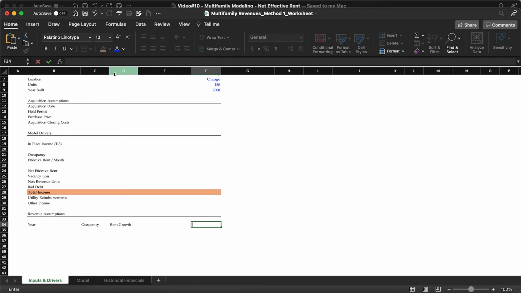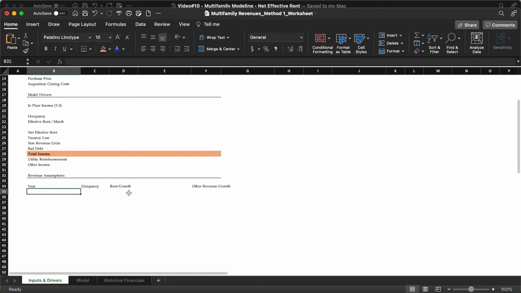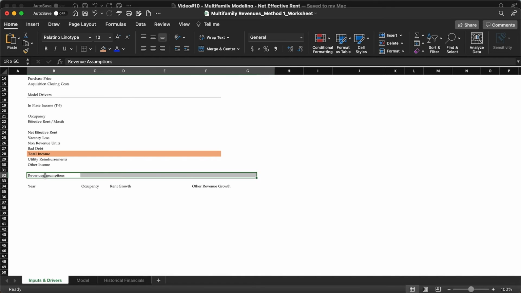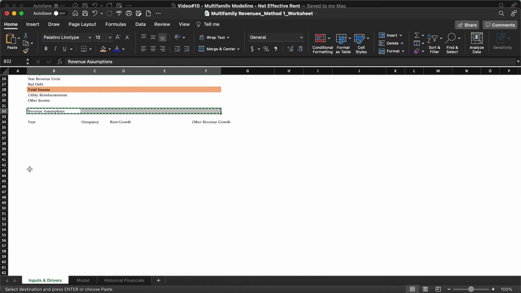So let's plan for that. Other revenue, let's say growth. Okay. So let's leave some space there in between our next section and the revenue assumptions.